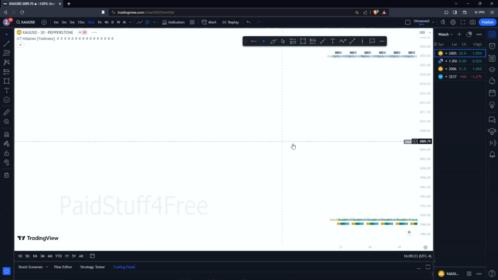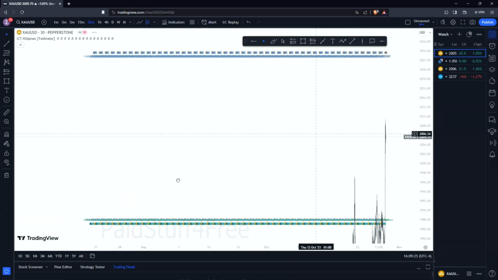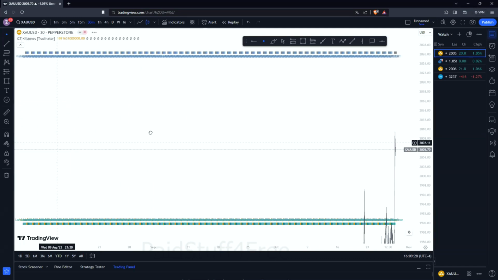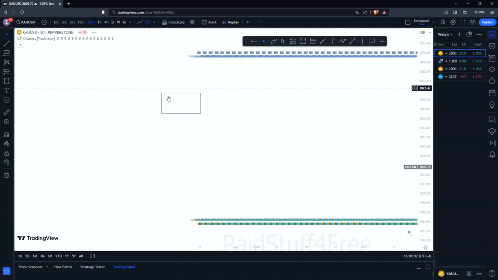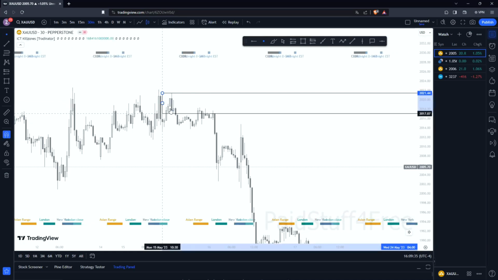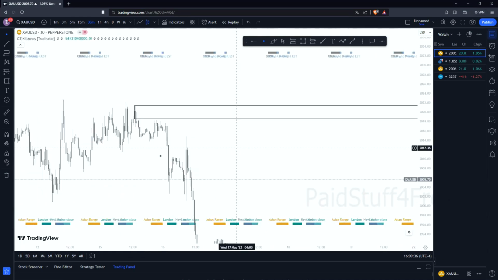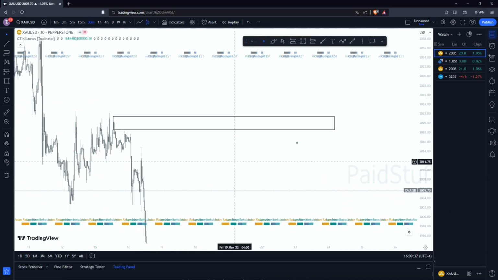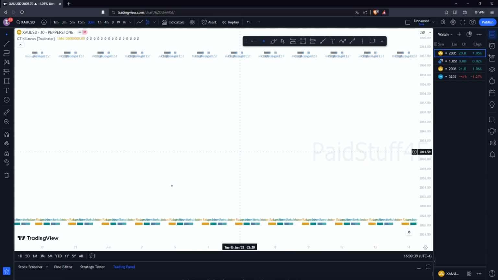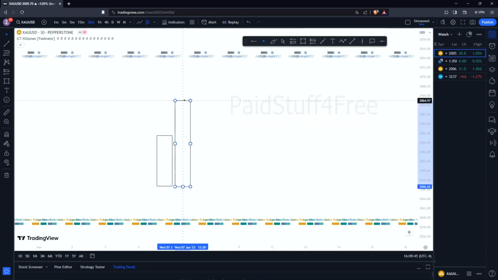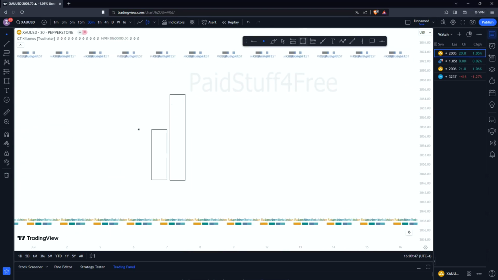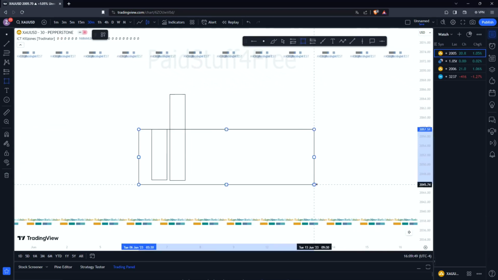I'm gonna explain something else: to neglect the bad engulfings. In this case, this one is bad. I wouldn't use it. I'm gonna explain why. So go to the M30, take the last candle, and that will be your engulfing. But there is a rule to this. Let's say you have a candlestick, and then on top of it, there is another candle. Now, where is the lowest candlestick? It's right here.